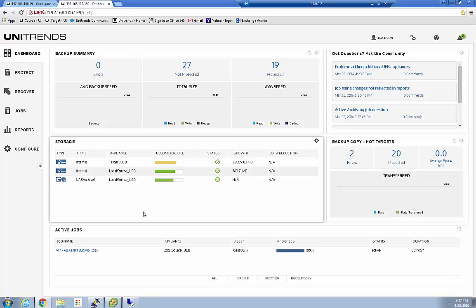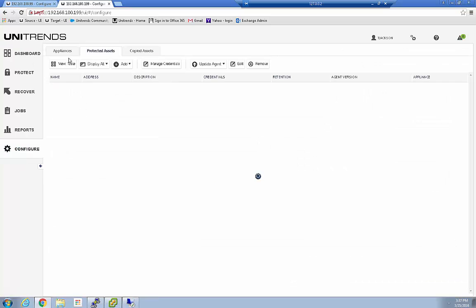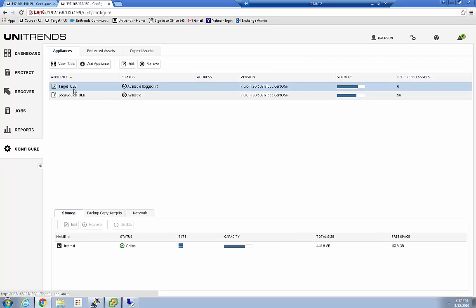Now, when we look at this process then, to configure a target, you'll look at configuring the appliance that you're logged into, whichever machine is going to be your target. And remember, on Recovery Series, it can be dual personalities. It can be a local backup source and a hot target for other appliances at the same time. Now, virtual appliances, they can't be both, one or the other. We talked about that too in the presentation.